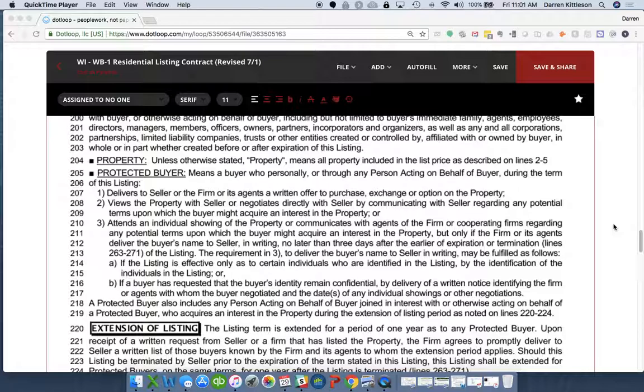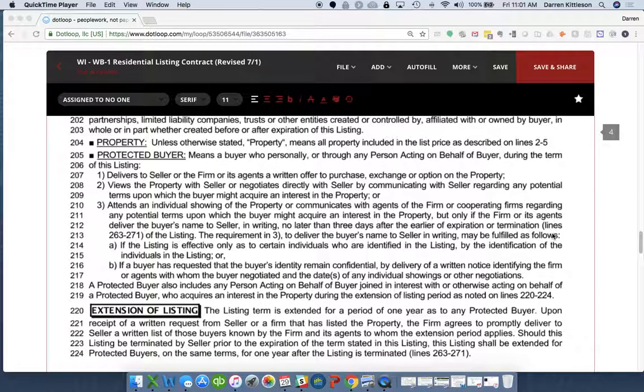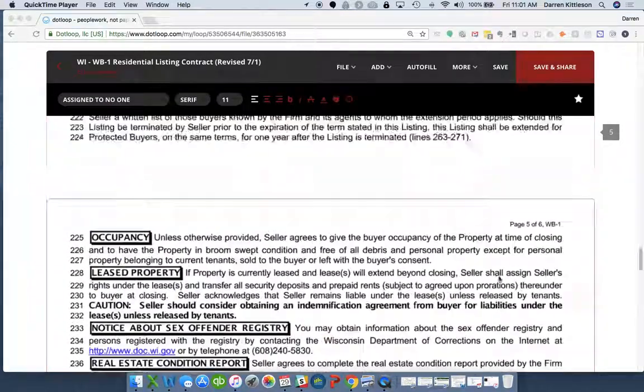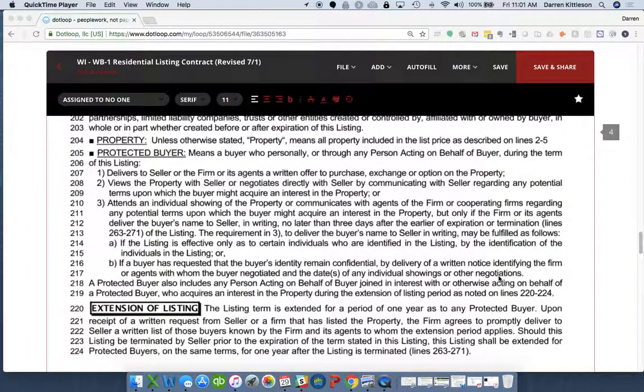Those people become protected under this clause in the contract for a period of 12 months from either the expiration of the contract or the cancellation of it, which then is an expiration anyway. Make sense? Please, please, please do not overlook item number 3. It could help you get paid more times than you think, and it's a little bit of work, and it's worth it. Now you've got to provide that list to the seller in a way that's agreed to on the last page of the listing agreement. We'll talk about that when we get there.